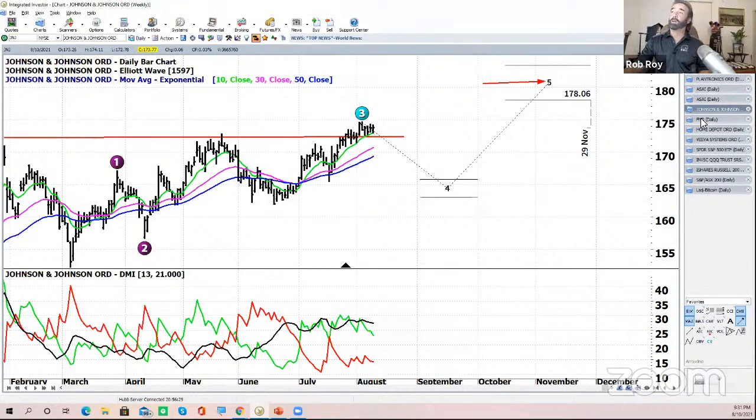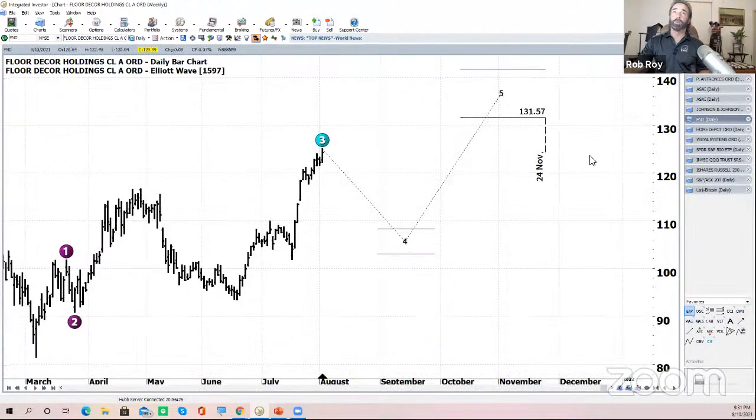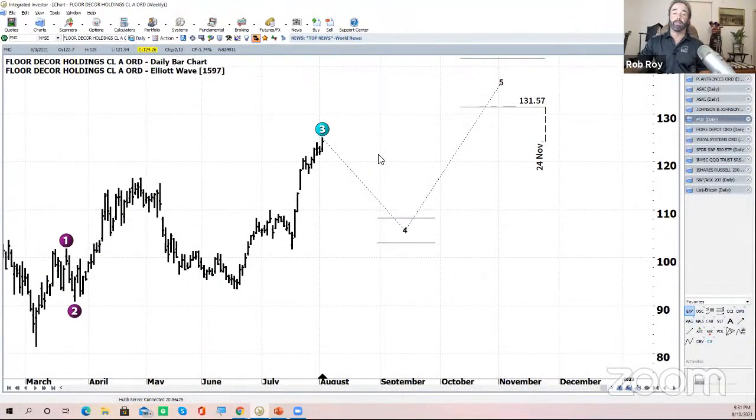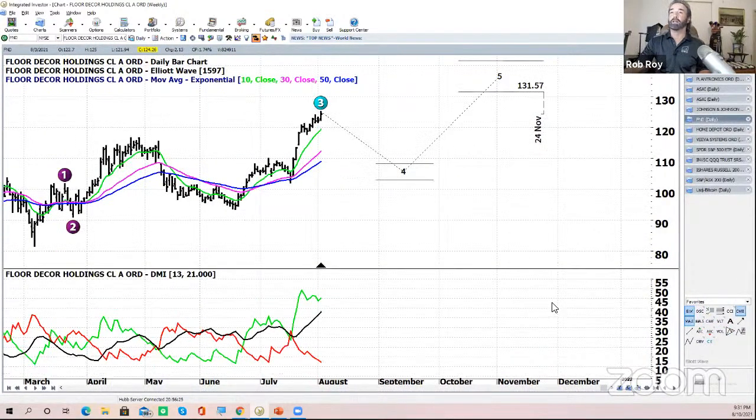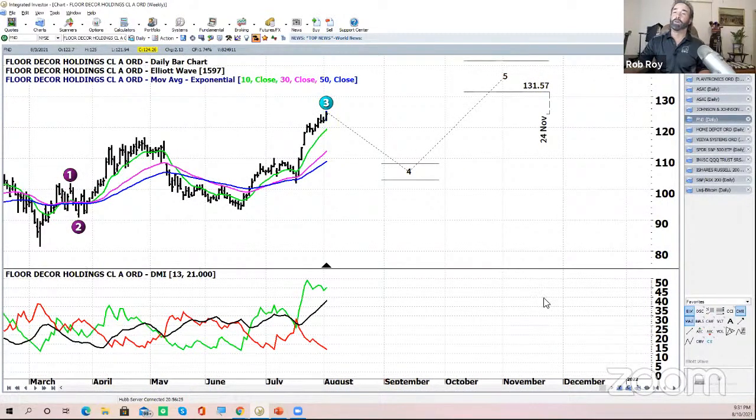Well, then last week we looked at 3 different potentials. So we looked at FND, and I think this is a really good interesting thing here as far as the difference between TradeFinder and our alert service. So we looked at this, and there was the setup. Look at the 10-day moving average. It was a little bit overbought, but when you looked at the DMI, that looked pretty good. You could see the ADX was nearing 40.